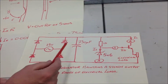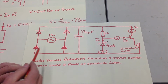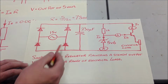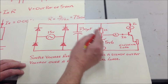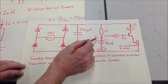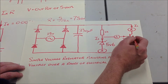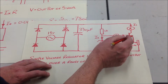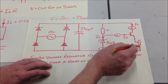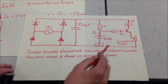And on our basic schematic, this is the bridge rectifier with the AC input here. This is the smoothing capacitor here. And this is the regulator itself. The first part of the regulator is where we have a Zener diode here, and that provides a steady switch-on voltage for this transistor here. And this transistor is the thing that provides current across the electrical load and maintains a steady voltage. And we can see that in action.